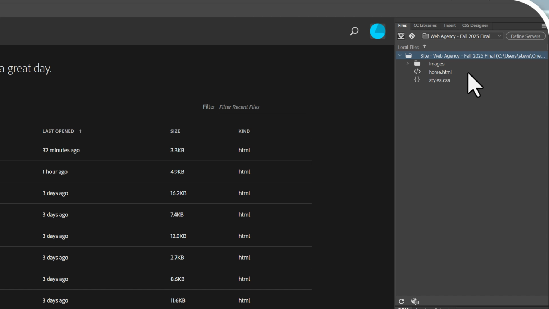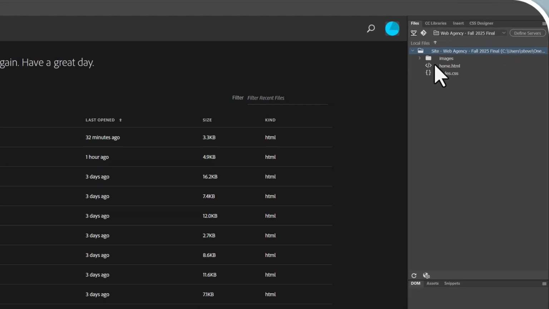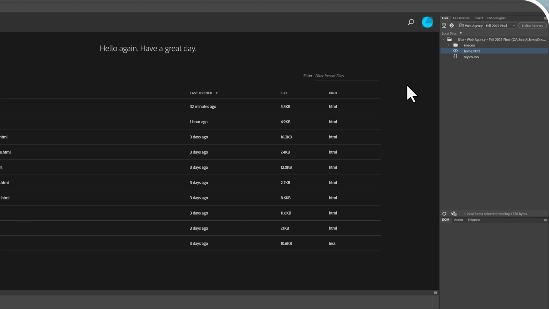And in the Files panel, what you should see is basically the Images folder, Home, and styles.css. These are basically the files we extracted. What we're going to do is take a quick look at home.html. As I mentioned in that video, these are pre-populated. There's already content in here, but we still have to tweak it and clean it up a bit.